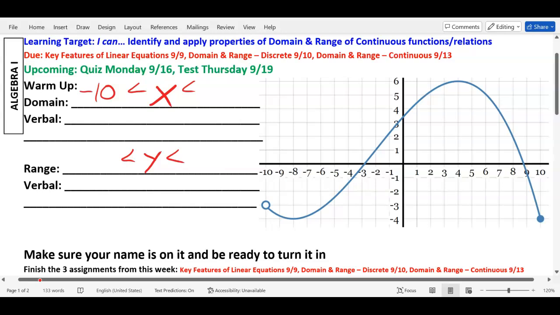Now, we're going to go to the far right. All the way to the right. It goes right, and it stops right here. What is the X value right there? +10. So go ahead and put 10 here. And is that open or shaded? That is closed or shaded in. So am I going to underline this right here? Yes. If it's shaded, you underline the inequality. If it's open, you do not underline the inequality. Okay? Now, if you were confused about this, does that make sense?